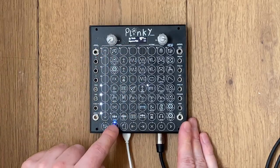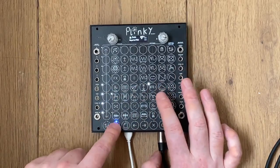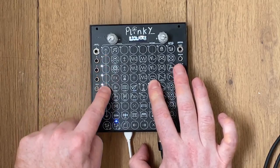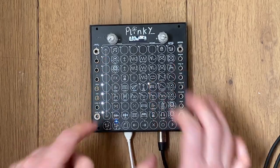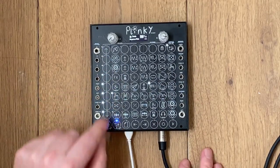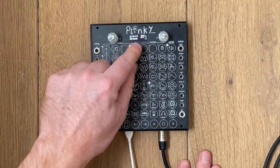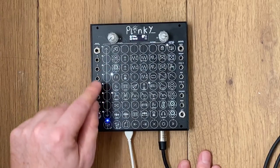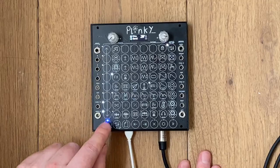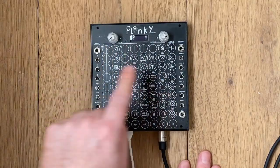In fact, if I go to the oscilloscope, you can see. Let's put some effects on it. So just tap B to go to effects, and reverb, because you need reverb, and a little bit of delay, why not. So that's it, that's Plinky really. You just basically tap between A and B and choose a parameter and edit it.